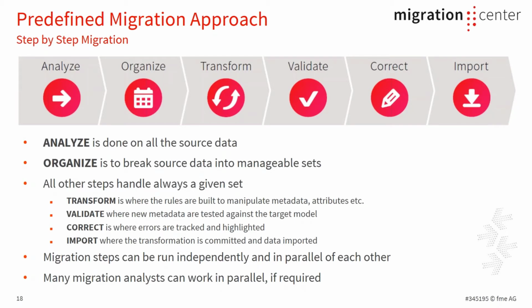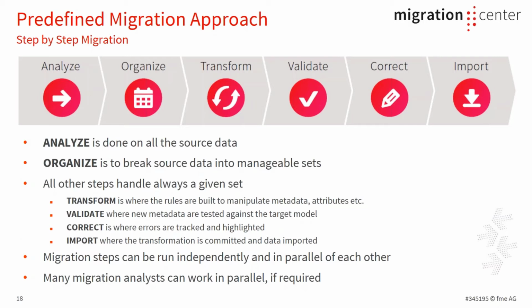That means we will extract all metadata, all information, and based on that information, you can execute a couple of analyzing tasks. You can have a look at the metadata and the consistency of the metadata. You can see how many documents are in your system, which volume the whole bunch of documents has, and so on and so forth. And then the next phase is organize.